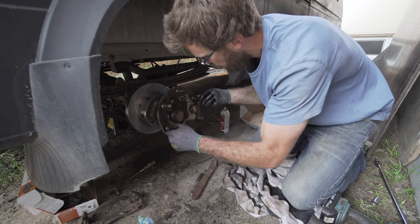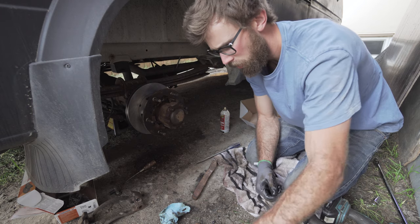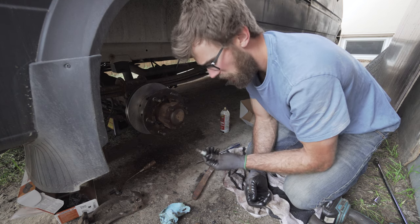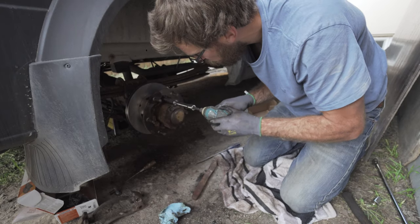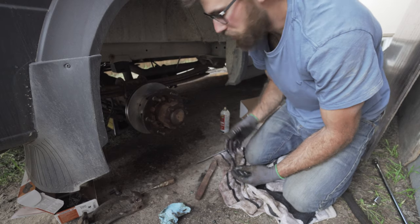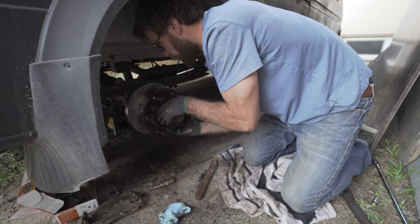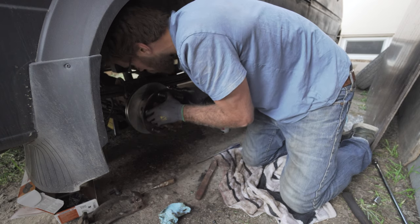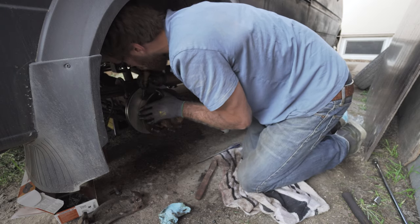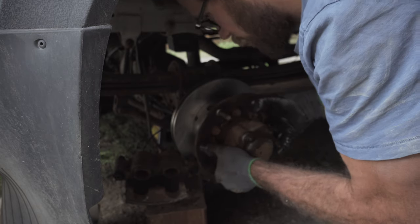When you're putting on your rotor, try not to touch the surface you just cleaned — you don't want to contaminate it with any lube. Slide it on and line up the little hole. Then grab your hub and slide that on too. Give these parts a good clean if they need it — mine were very rusted so I wire brushed them. Now that the rotor and hub are on, adjust the brake shoes inside the rotor so they're just touching the inside. Spin the hole around until you can see the gear, start adjusting, hear it just start to rub, then back it off a little.